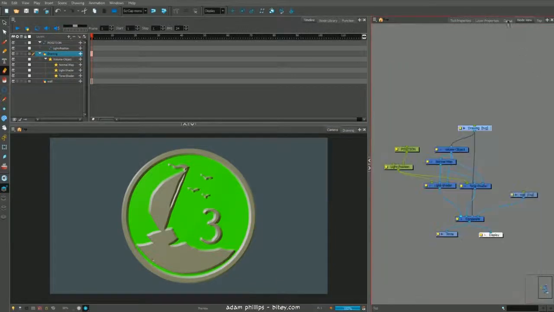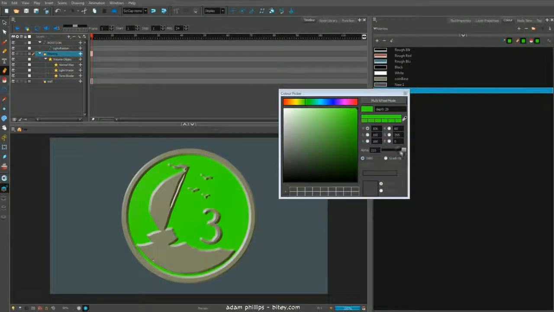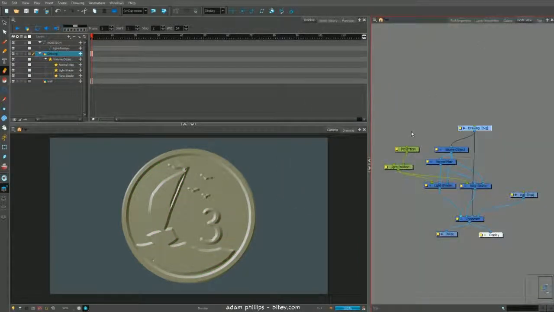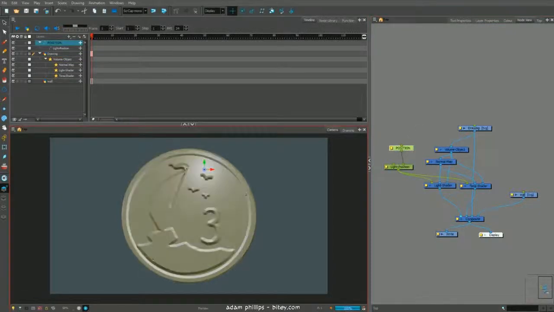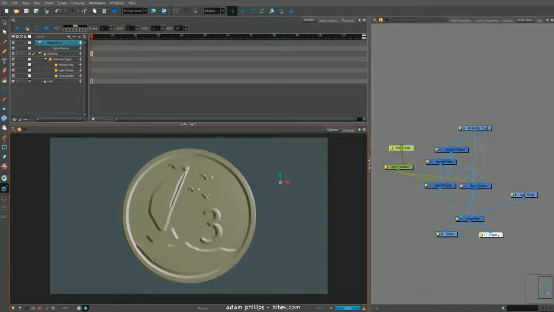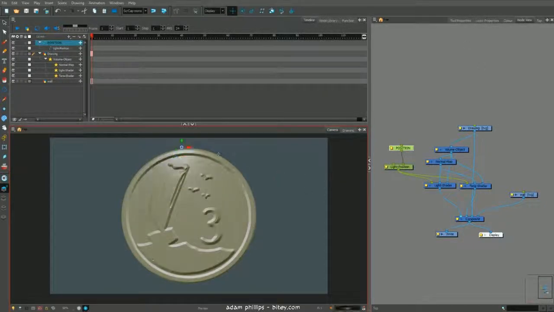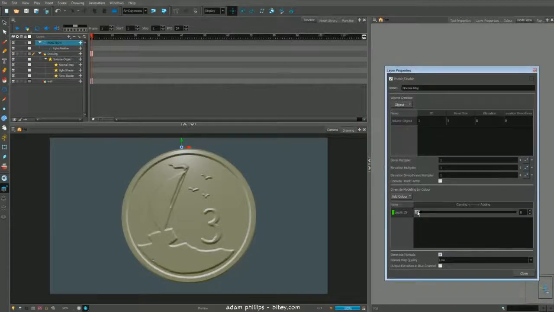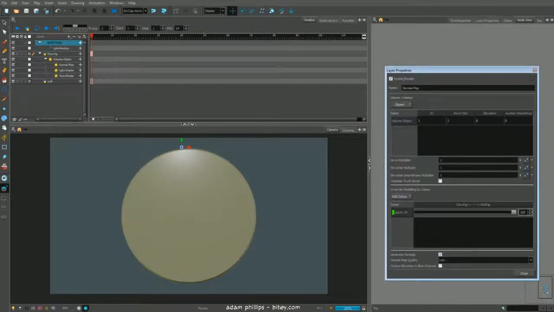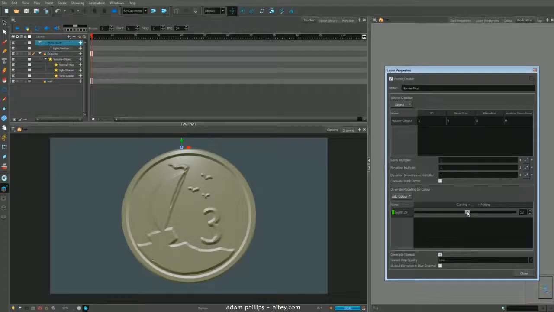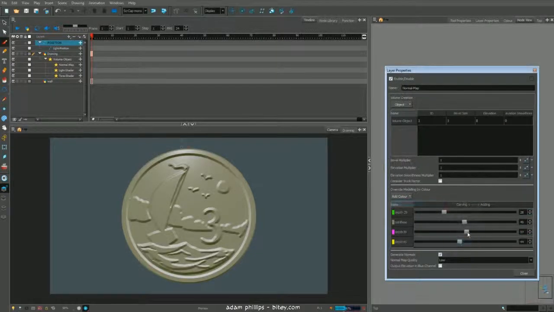So I'm going to go into my palette and turn its alpha down to 0. And there's the coin. I can now move the light around and see the volumetric light effects working. I can also now adjust the depth of the carving using the carving adding depth slider. A value of 0 is the deepest carving, whereas a value of 100 doesn't carve at all. And you can add other colors for more complex carvings with multiple depths. Here I've used the coin color itself with a depth of 50, so I can have higher and lower values for more detailed carving.